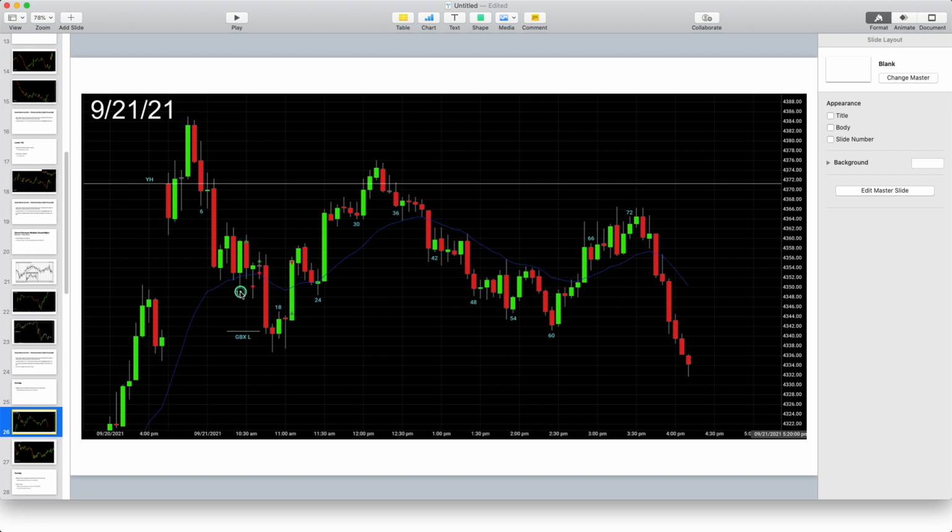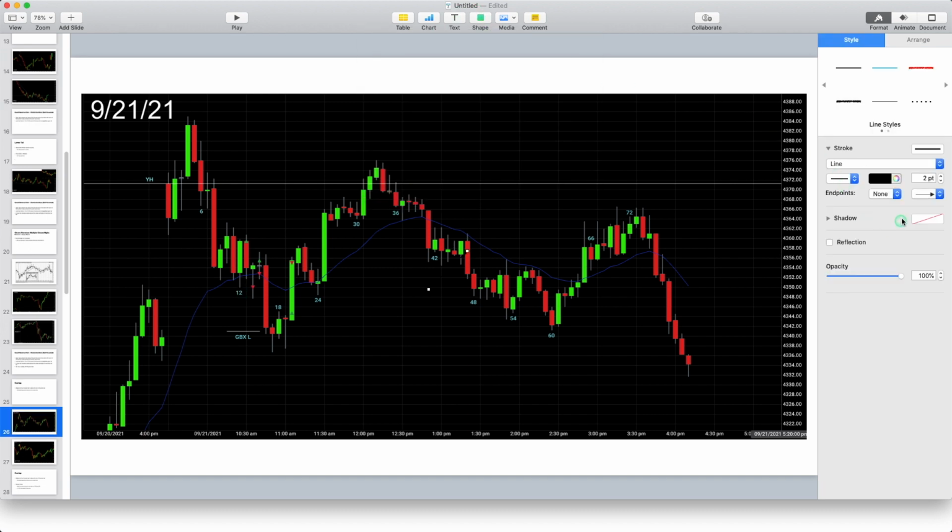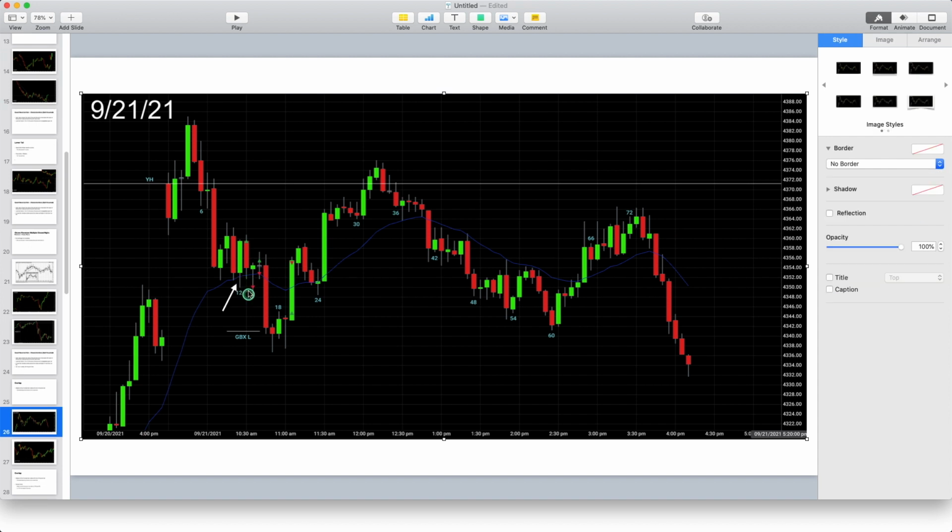And so right here on bar 12, actually let me put an arrow just in case it's hard to see. So bar 12 here, it's at the moving average. The tail only goes below the prior bar by a couple ticks, or a point or so, and then reverses up. But what's important here is that this bar is also overlapping a lot with the last 3 bars. And so Al says that when the reversal bar only goes a couple ticks or a very small distance below the prior bar and also has a lot of overlap, so the midpoint of the bar is above the prior bar's low, and it's in some kind of a semblance of a tight trading range.